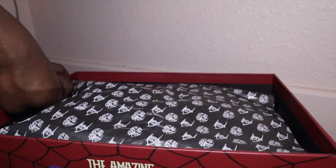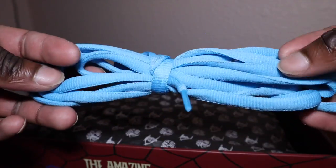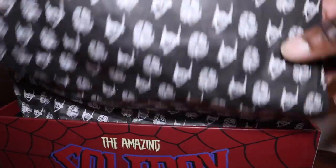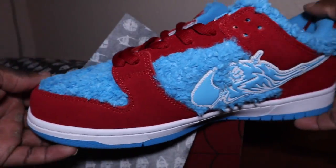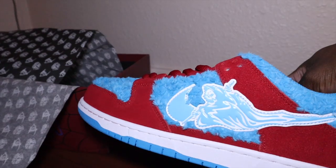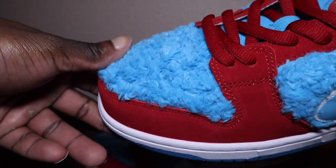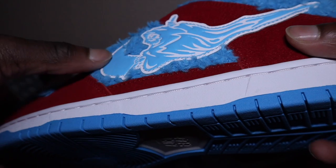You get your own Air Reaper dust bag to put your shoes in. Set it off to the side. Then you also get extra laces as well — I kind of like these, I can't even lie. Now for what you came for — the shoe itself. These shoes right here are stunning, I cannot lie, cannot make this up. The shoe has this fur all over it — the creator put fur all over the shoe, this is their logo and whatnot.